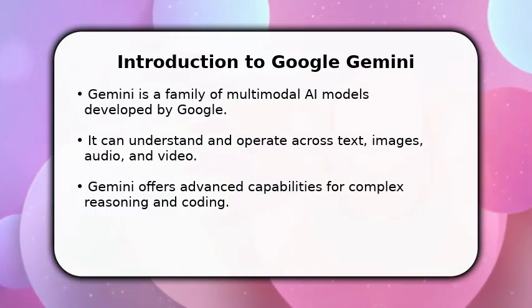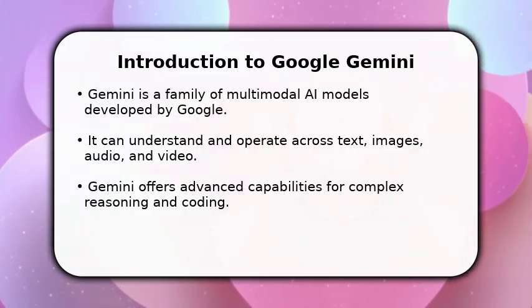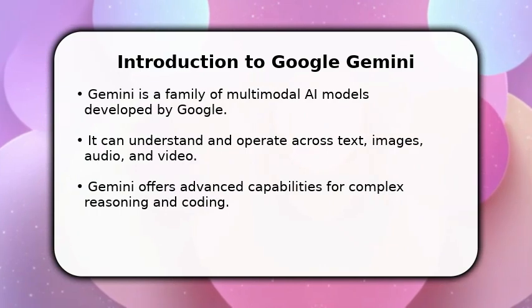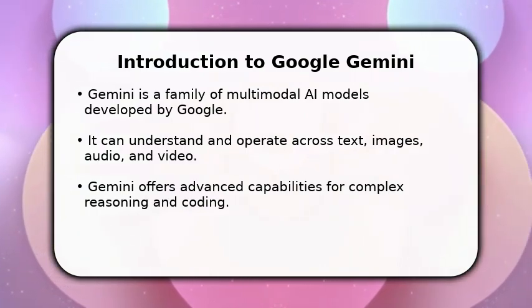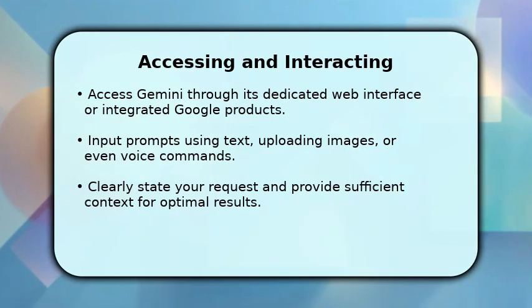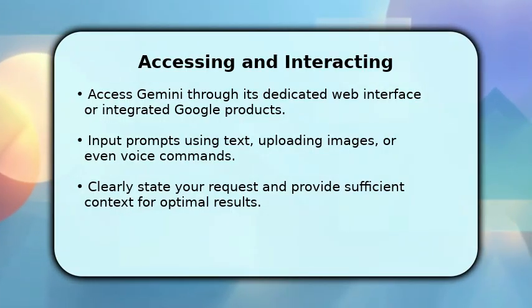It's built for advanced capabilities like complex reasoning, understanding nuanced instructions, and excelling in coding tasks, making it a powerful tool for many applications. Getting started with Gemini is straightforward. You can access it directly through its web interface or find its capabilities integrated into various Google products you already use.